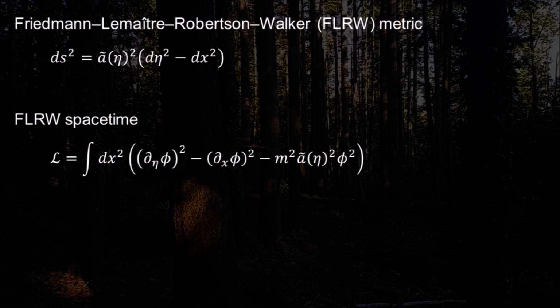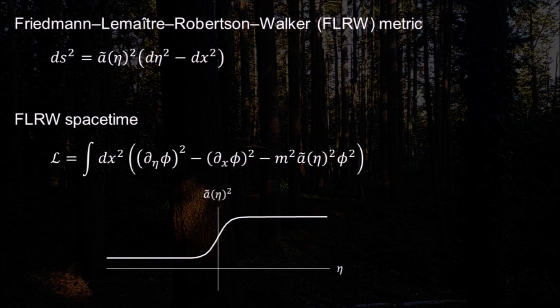To see this, let's consider a simple example where a tilde is a constant at eta equals plus and minus infinity. We can set a tilde squared at minus infinity to 1. That way we start with spacetime that is flat, since eta equals t in this region. And let's call a tilde at the other end a naught for simplicity. Here the metric has the factor of a tilde naught.